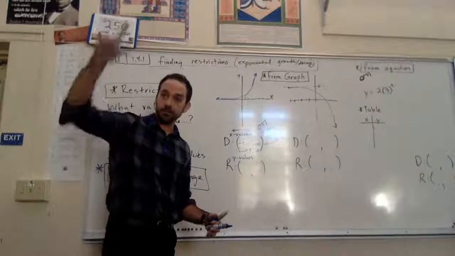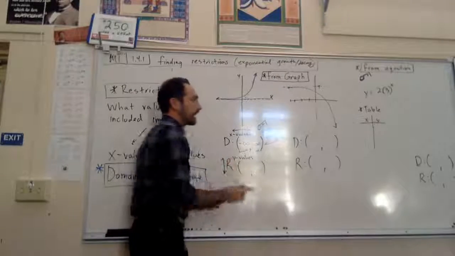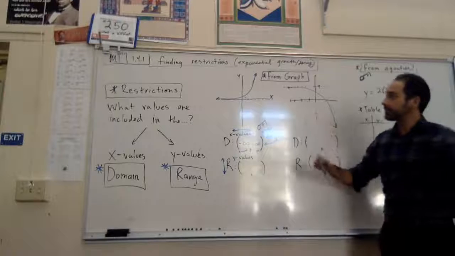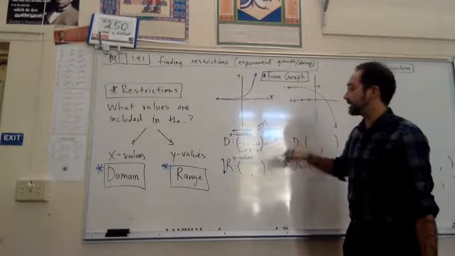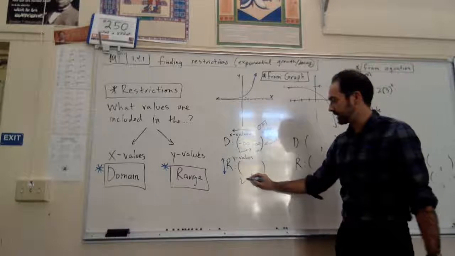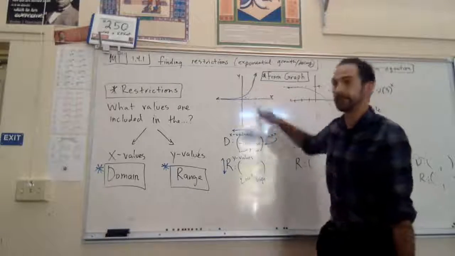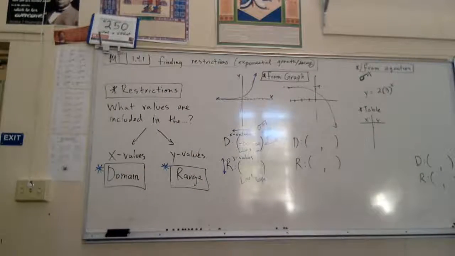Range is talking about y. What limitations? Like Mo Salah, he has to stay in bounds. So we're looking to see this function. Tell your partner, what do you think the lower limit is? What is the low, and then what is the high? So what is the low for this graph? For our y values, we're talking about up and down. Question?